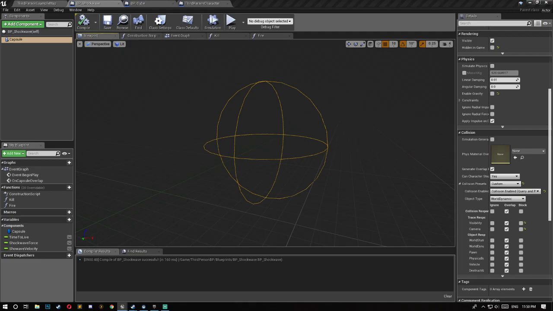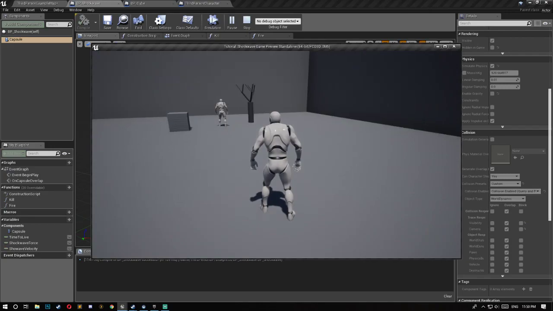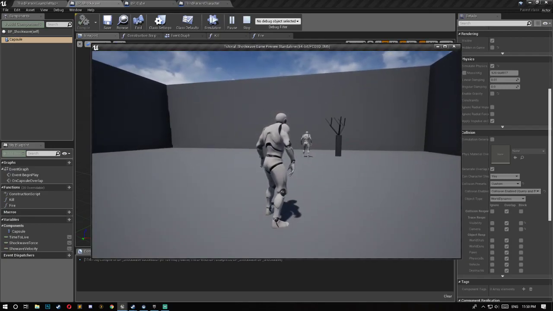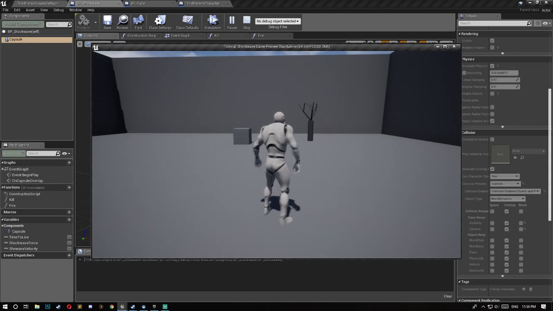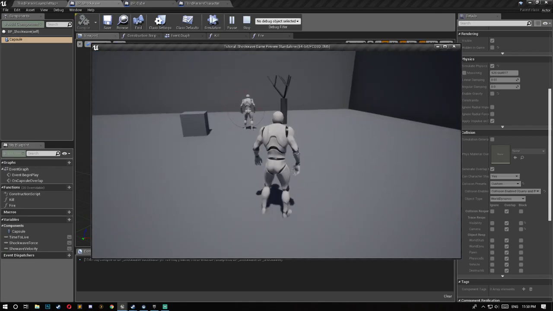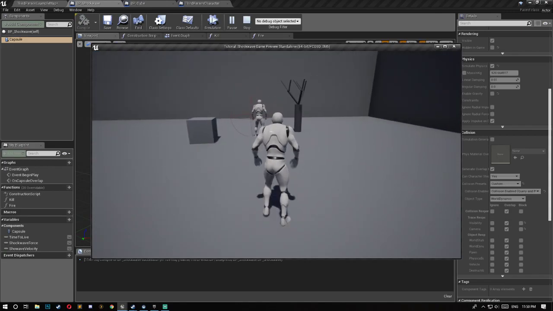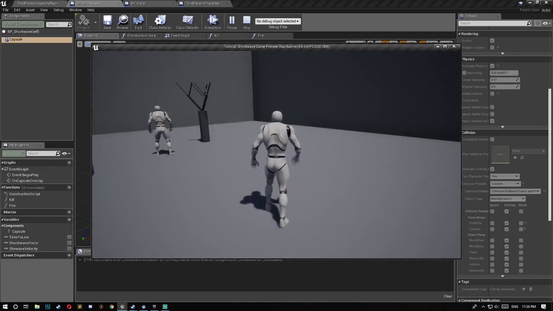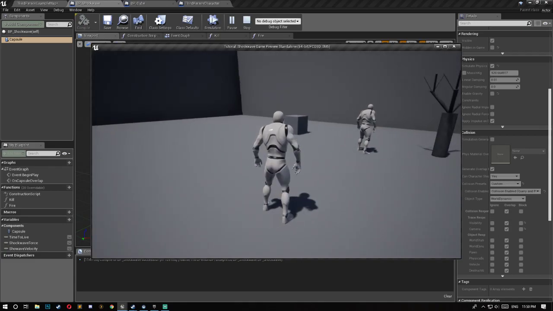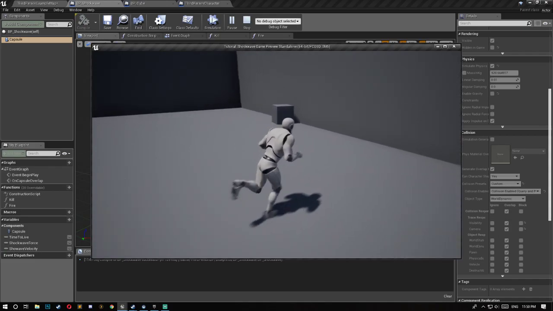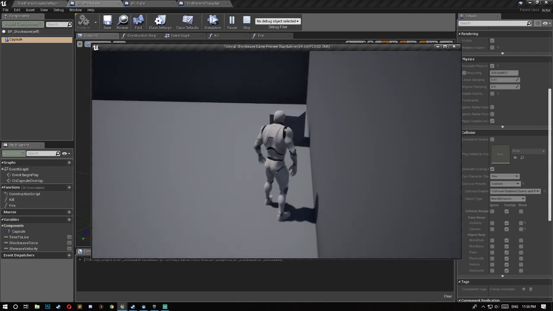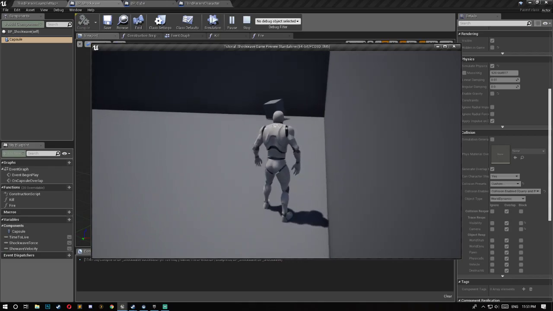Let me check. We are simulating, oh, we're not simulating physics. Oh yeah. So that was it, I think. Let's play again. Fire, and I can see something going. Yeah, I can definitely see something going. I think it's just very fast and we don't really have a reference for it, but it is affecting the physics objects. So I fire it and it does affect the physics objects.